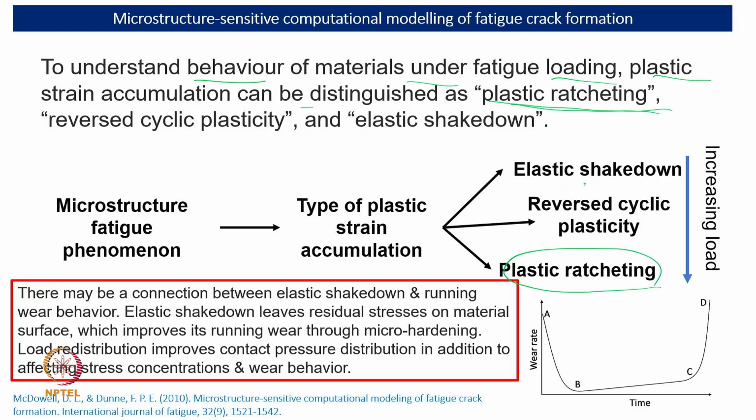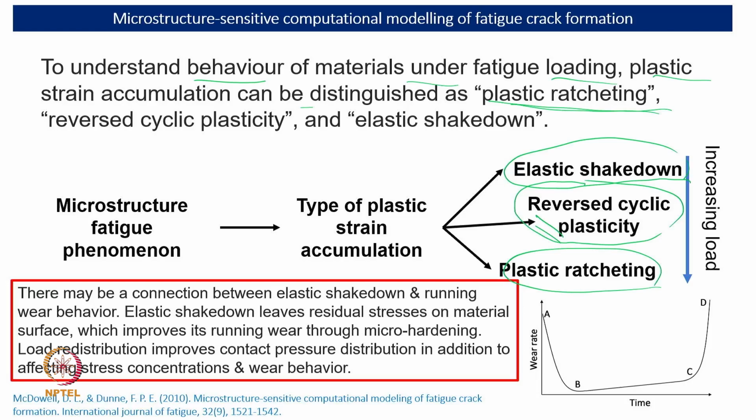Another one is reversible cyclic plasticity. Now, you can see here the load is decreasing, then we can go with this kind of pattern. It will give a longer life, maybe more number of cycles compared to the plastic ratcheting. Well, if we further reduce the loads, then we get elastic shakedown. Now, elastic shakedown does not mean the stress level does not come to the plastic limit at all. It comes, but what will happen in this situation?